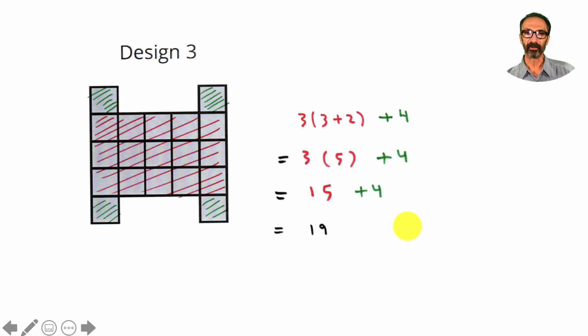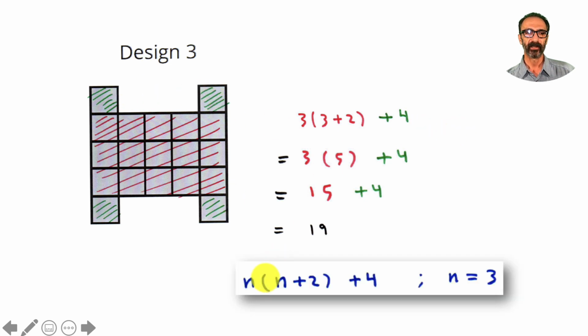How about a formula? Okay. Connect 3 to N if you want to speak N as a formula. So what do you think it's going to look like? Look at this right here. That's going to be N. That's going to be N plus 2, and at the end plus 4, because always we have those 4 at the end. So it's N times N plus 2 plus 4. When N equals 3, I have the following, which agrees. Hopefully we are right.